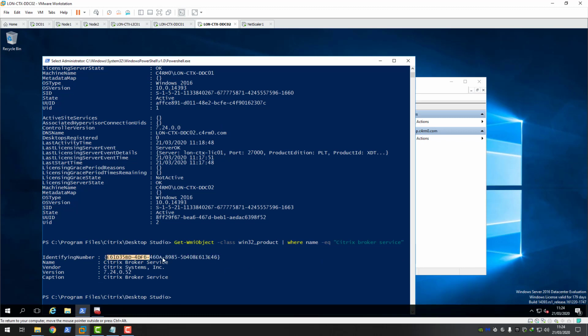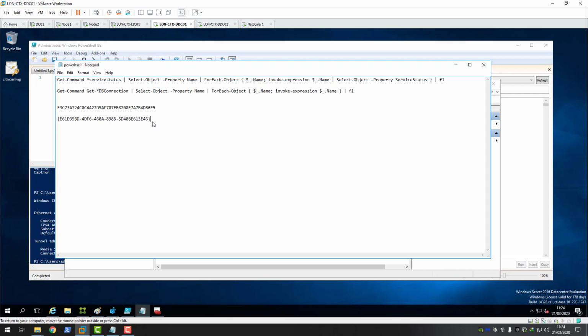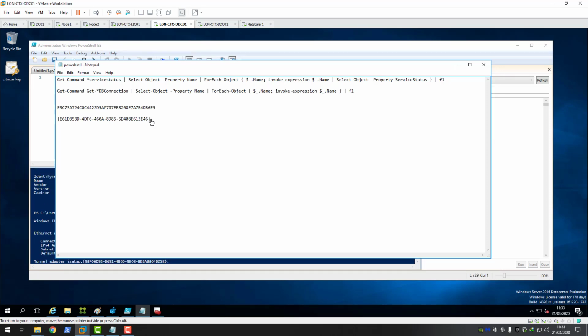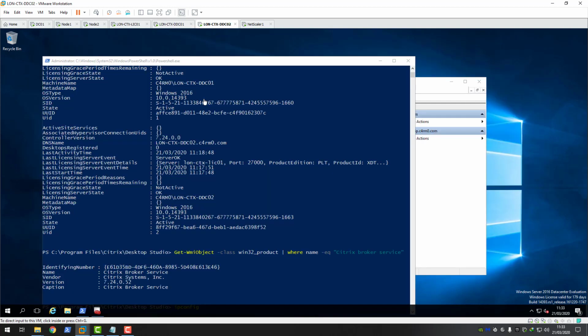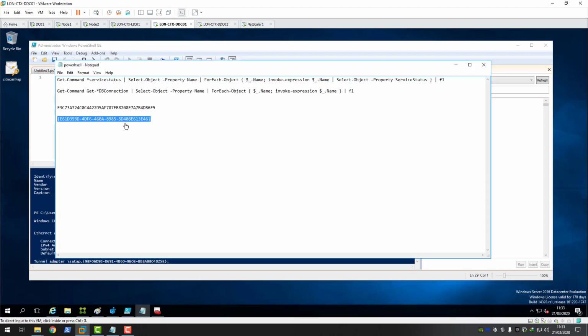I'm just going to take a copy of that, paste it, and confirm if it's the same. Looking at the app ID here, and then if we go back to our DDC02, you can see the app ID is the same. It matches: E46 begins with E61, E61, E46. So we've now got the app ID, and we've got the thumbprint. The thumbprint of the certificate is the same.